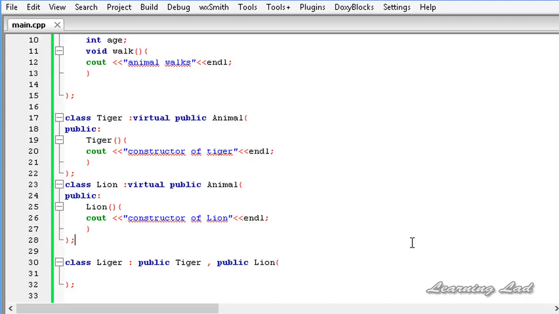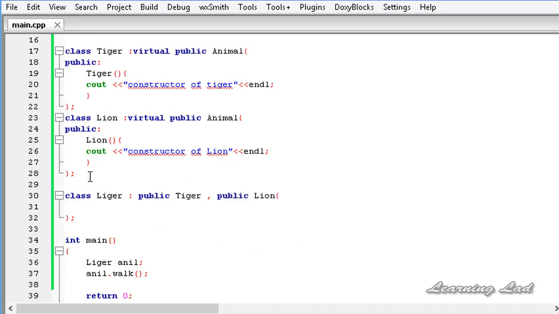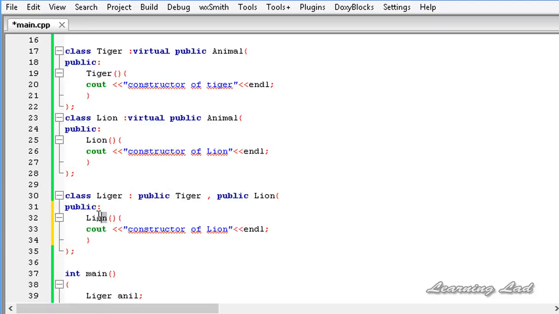And let's create another constructor in this liger. So I'm gonna copy this and paste it in the liger again, change this one to liger, and we're going to say constructor of liger.